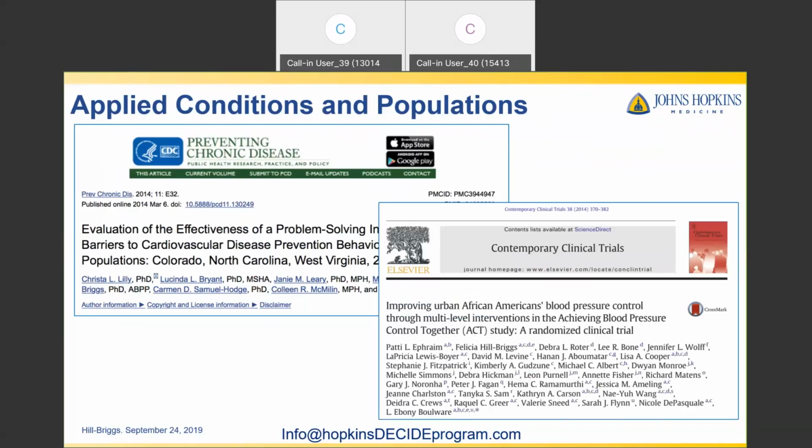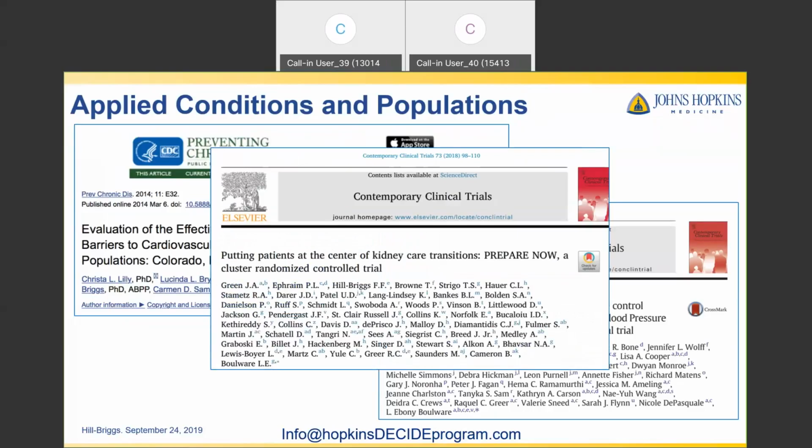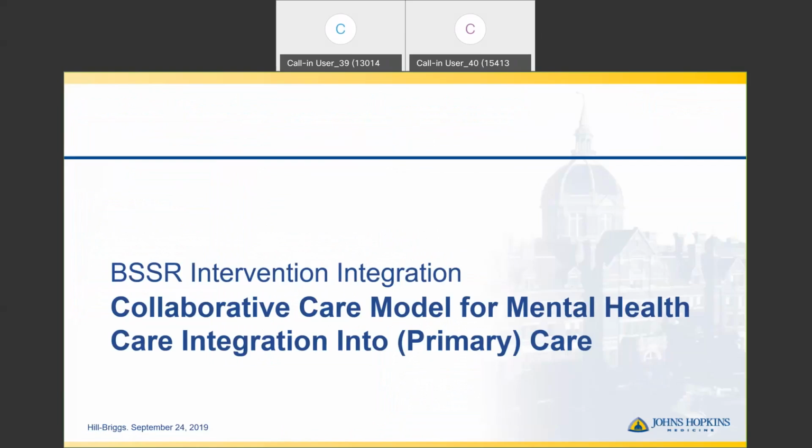This next study, ACT, was a primary care clinic-based delivery of it for primary hypertension, for reduction of blood pressure. And at Geisinger currently, this is a chronic kidney care version of DECIDE being used in rural Pennsylvania in people with chronic kidney disease. There's also a mental health version that's currently being tested. And so I tend to think of this as, if there's a strong foundation that comes from the evidence and basic principles and laws of behavior, it can be applied in different contexts.